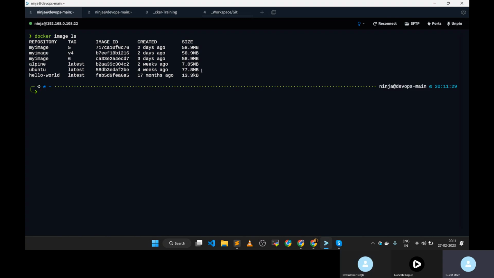There is a huge difference, right? When you install extra packages, it will become very big, around 300 MB. But Alpine is a very small OS with very lightweight packages. It doesn't have any extra things.